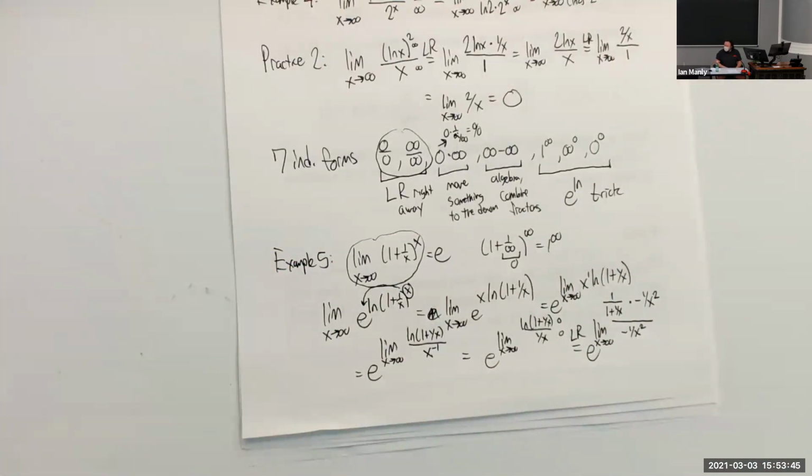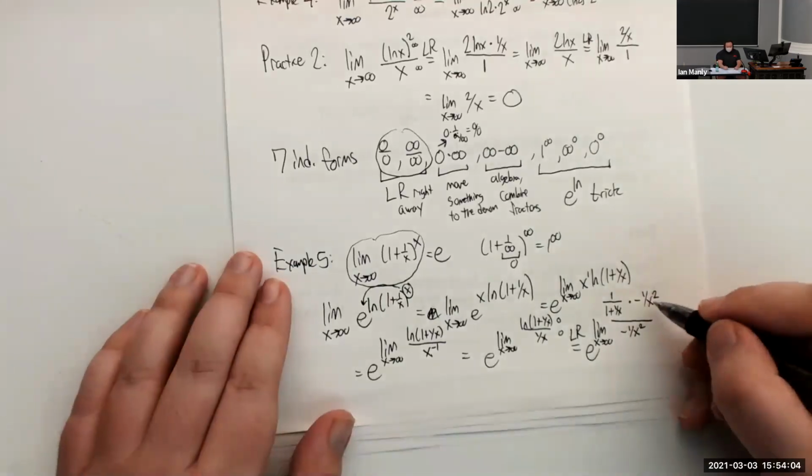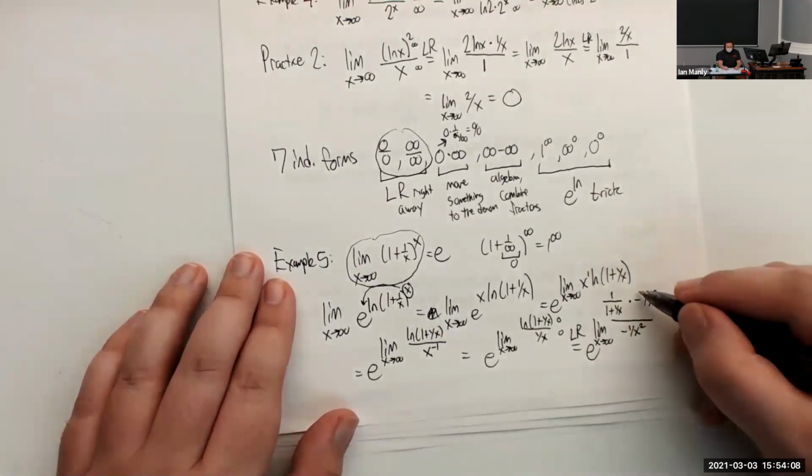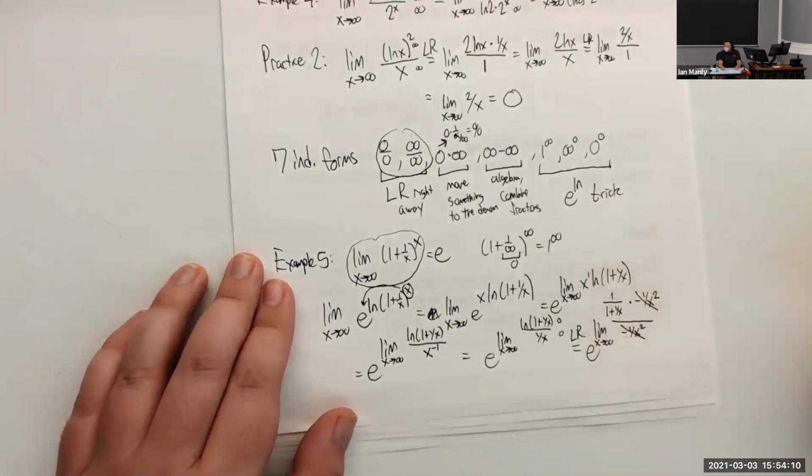All right, so there we go. There's our result of L'Hopital's rule. And it kind of made it look a little bit worse. We got rid of the natural log, but it looks a little bit worse. Now, there is one nice thing that we could do right away that's going to really help us. And what's that? Yeah, we could cancel, right? So I have a negative 1 over x squared I got from the derivative up here, and then I also have one down there. So those will just cancel out.